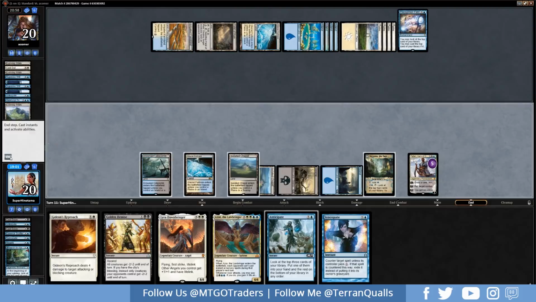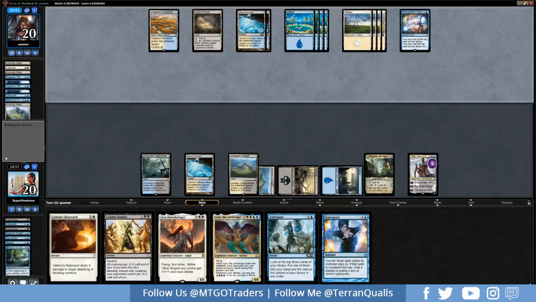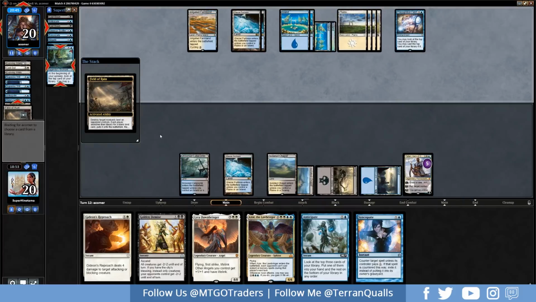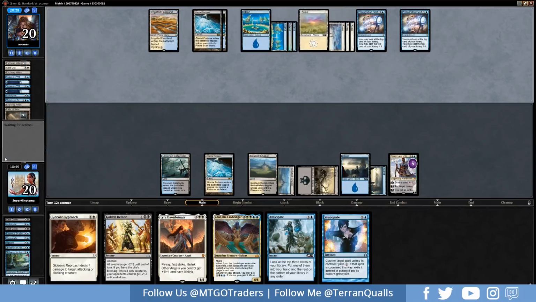They go Evolving Wilds sack, hunting for a land, getting a Plains there. 7 cards in hand. Again, all of our hands are just completely full basically the entire time. Field of Ruin to Azcanta. Not to be unexpected there. We go for an Island, and just kind of waiting it out once more for the opponent to start getting their stuff put together again.